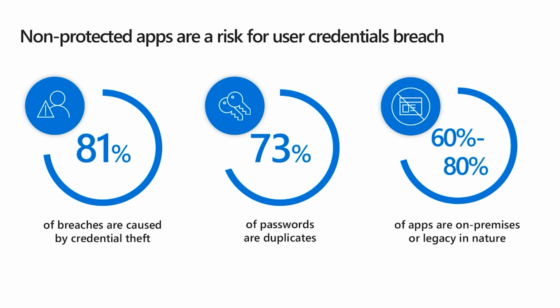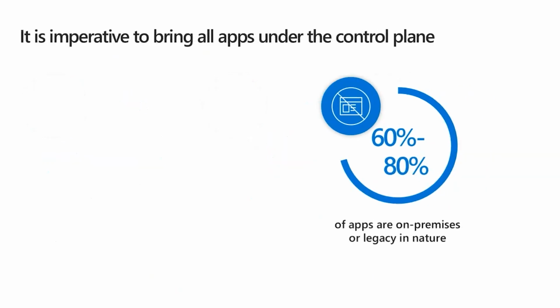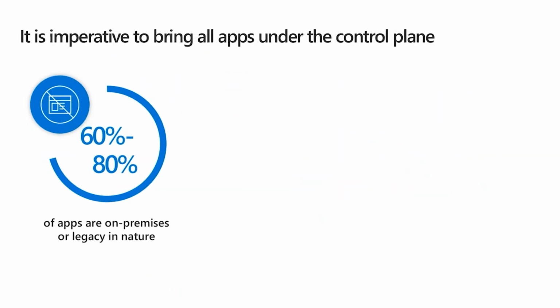As soon as I can compromise one platform, like any platform, then I might be able to replay that password in other systems, and likely I will be able to actually get access into the account because users are going to repeat passwords. And the one that actually leads us to the conversation that we're having today as well is that between 60 and 80% of the applications that organizations are still using are legacy in nature. And when we say that they are legacy in nature, that doesn't mean necessarily that they are on-prem, because they could also be living on the cloud.